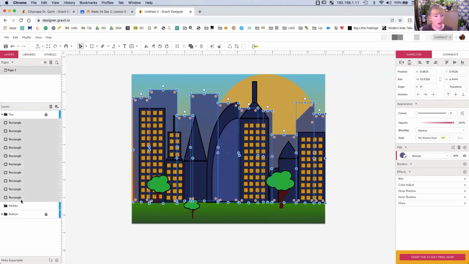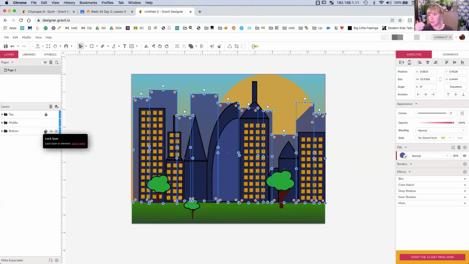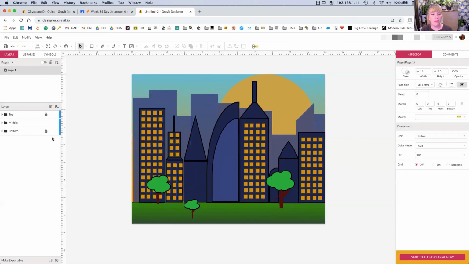Okay. Now, once you have this layer, you are going to, so in my case, let's see. Oh, these actually aren't in the layer that I want them to be. So I am going to drag it into the folder that's the middle layer. It's not going to make any impact because it was still sitting where it needed to sit. But once you have that, you can unlock the top layer and relock the middle layer. And that way they're not going anywhere.